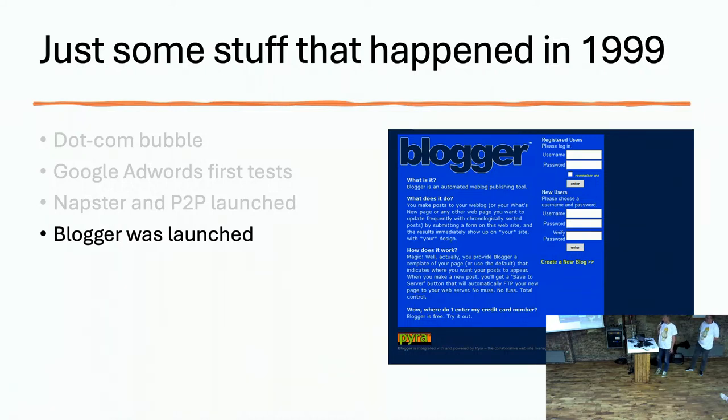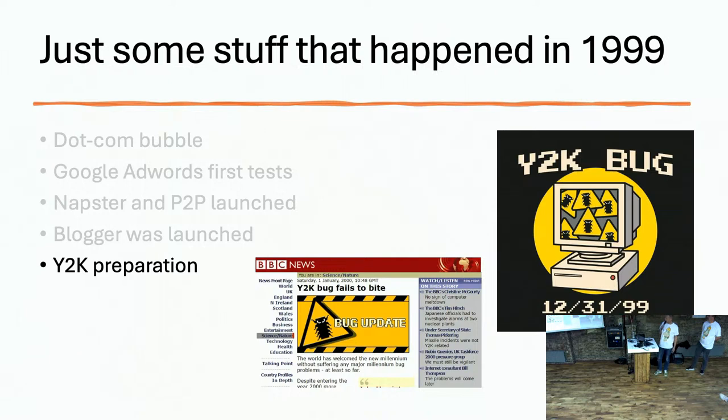In 1999, this platform was also launched. Maybe you know it, Blogger. It was one of the first platforms on which you were able to make timestamped blogs, and they pioneered the name blog as well, which is still used today. Blogger still exists, and it's owned by Google nowadays. It still is a free service today. Otherwise, as you maybe mentioned earlier, everybody was afraid of the millennium bug that would drive all computers crazy when it would hit the year 2000. It didn't happen. You can see it in the news from January 1st, saying, well, nothing happened, okay.